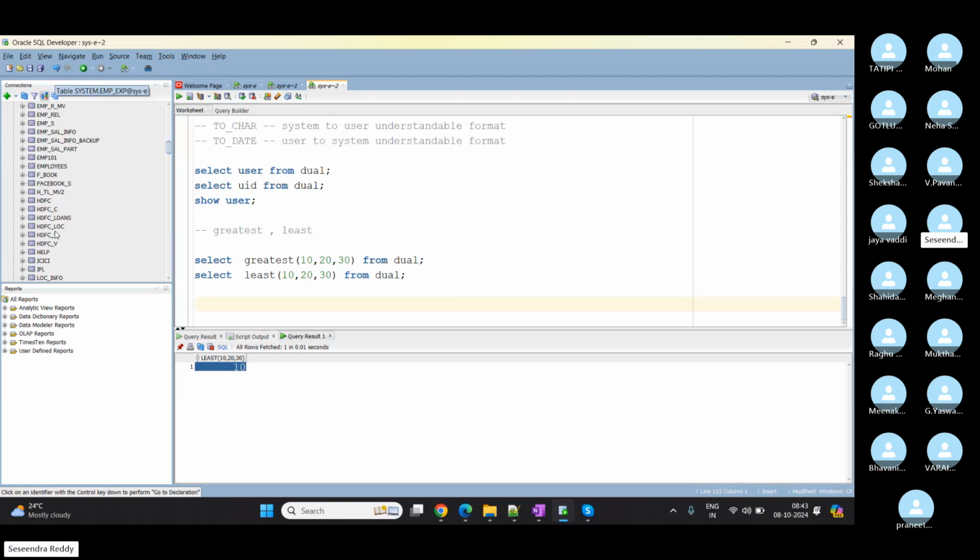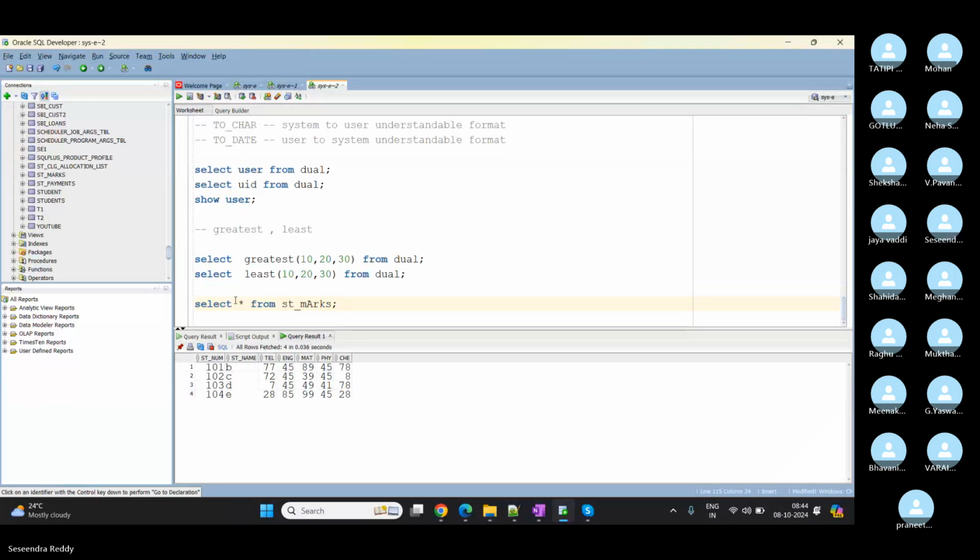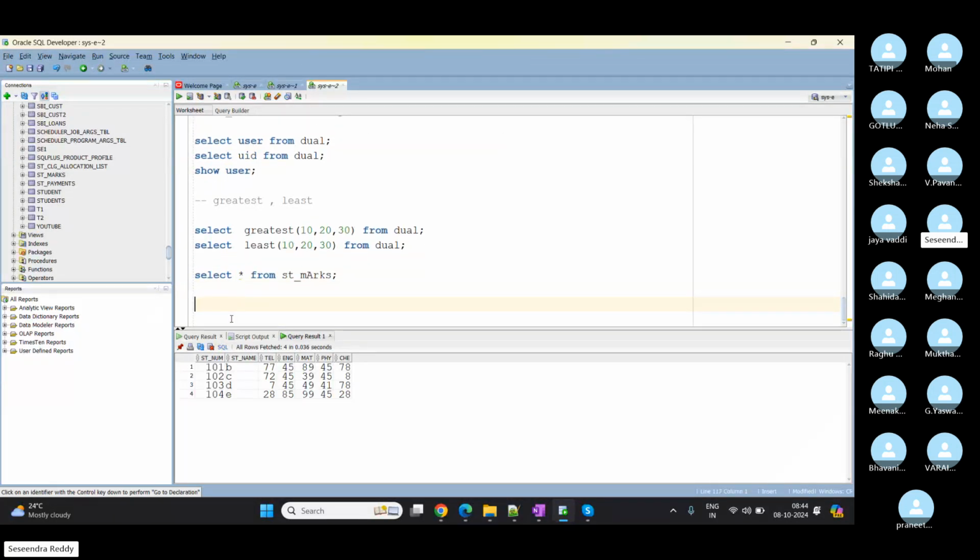We might have student marks. Okay, st underscore marks, let me check that. So we have marks. We have a student table, say A, B, C, D, and we have all subject marks.